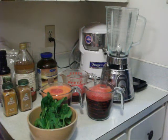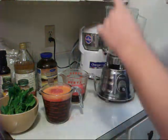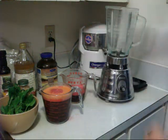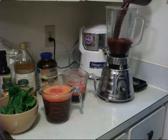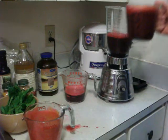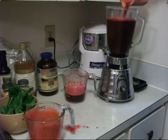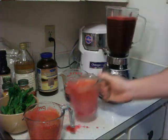And here we go. We now have 16 ounces there of all that fresh juice that we just juiced. So that all makes quite a lot there. It's right up to the top.